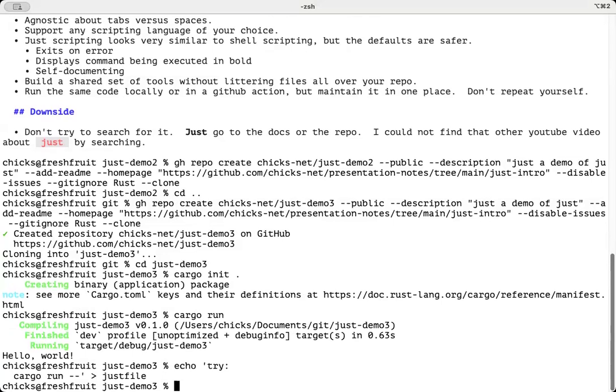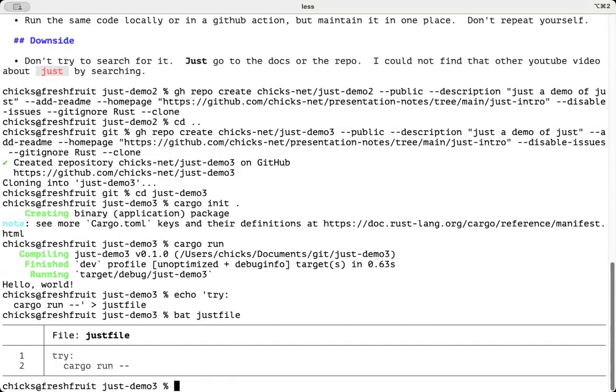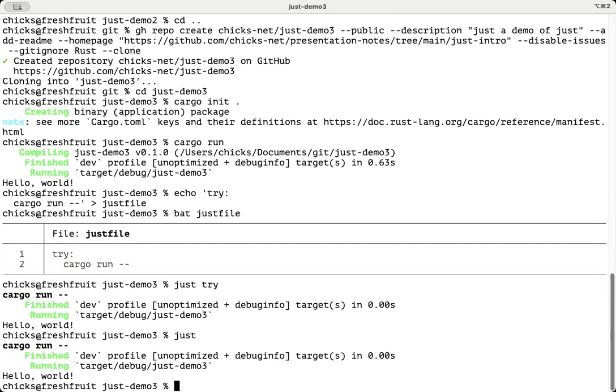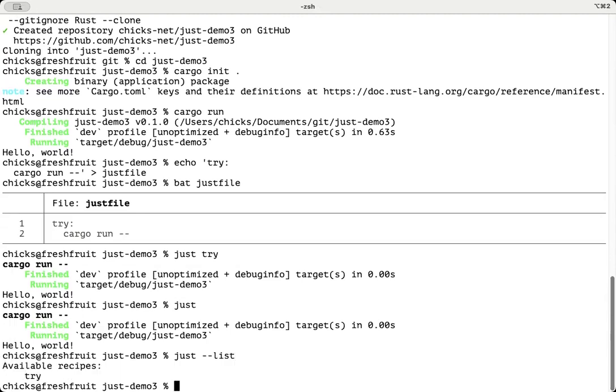So we're going to add a very simple justfile here. We're going to have one recipe called try because it's the first recipe, it's going to run by default. So I could say just try and it will run my hello world for us, but I can just run just. If you know which just each of those was, I'm proud of you. And so the default recipe ran in this case, and so we got our hello world back. And even though we only have one recipe, Just is already letting us get a list of these things back. And so that's pretty handy.